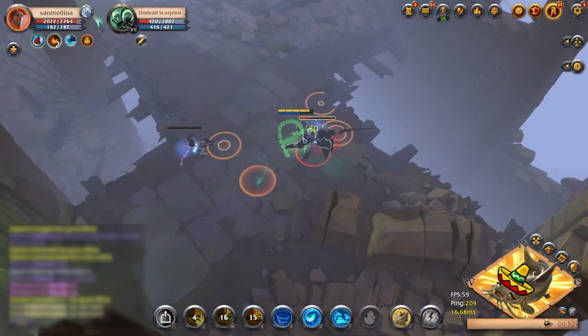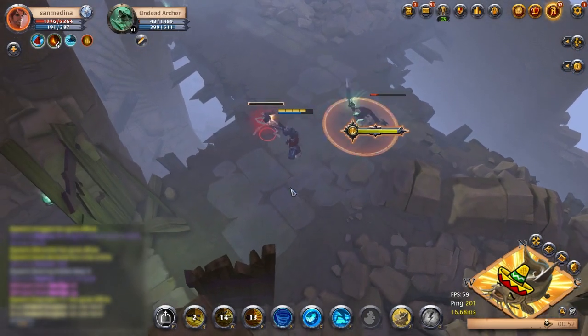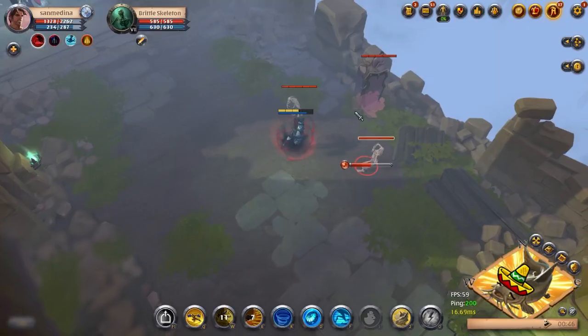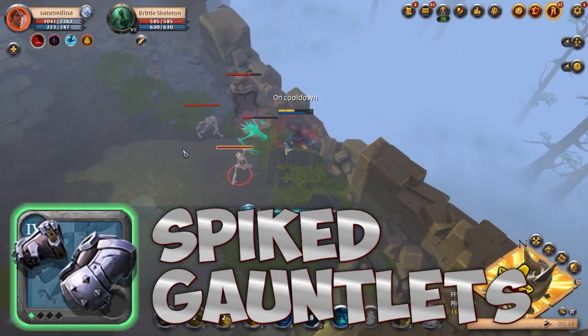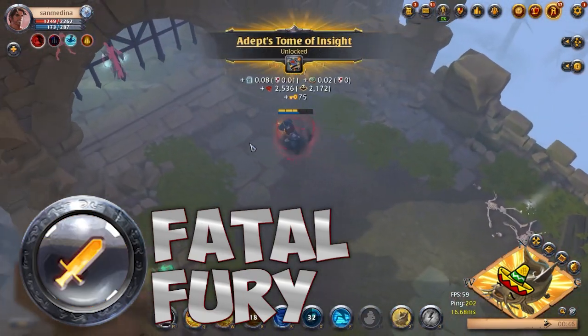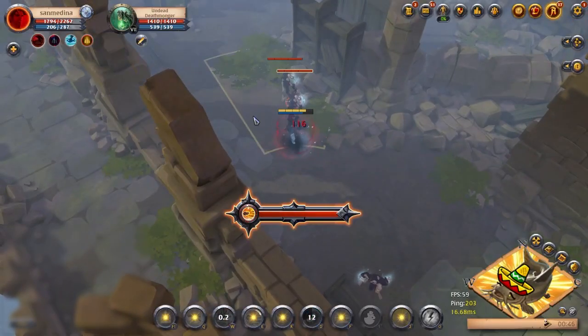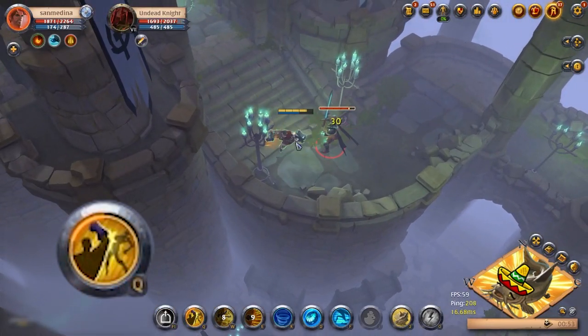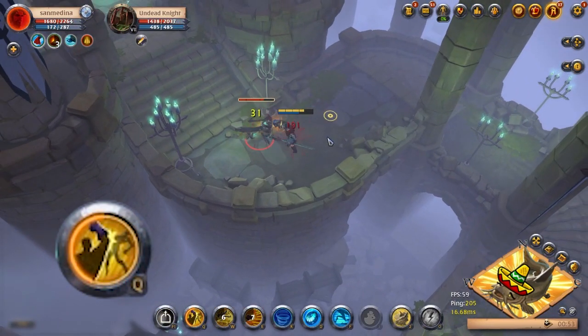So we are taking advantage of this fact of nature to create the fastest solo dungeon clearing build known to man. We are taking Spiked Gauntlets. Take Dragon Leap for Q, Triple Kick for W, take Fatal Fury passive, and your E is where the magic happens, baby.